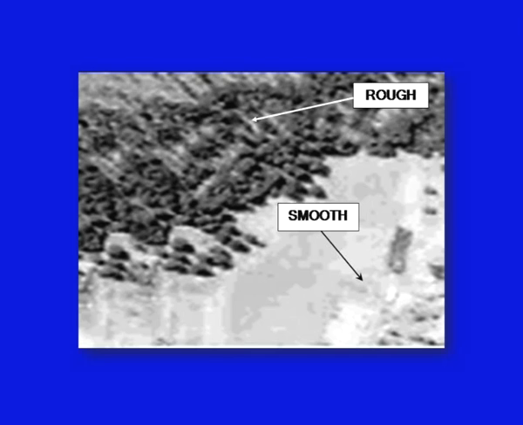In this image, we can see two types of textures being exhibited by the objects. In the lower right hand corner, we find that the object appears to have a very smooth representation, whereas in the top right portion of the image, we can see the variation of black is changing very rapidly. So, the top part of the image is having a rough texture, whereas the bottom half of the image is having a smooth texture.